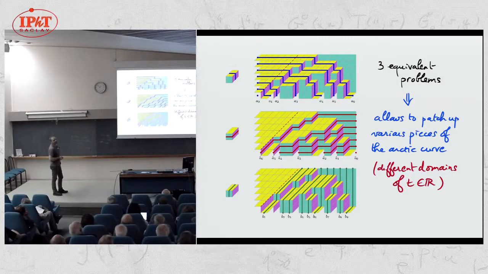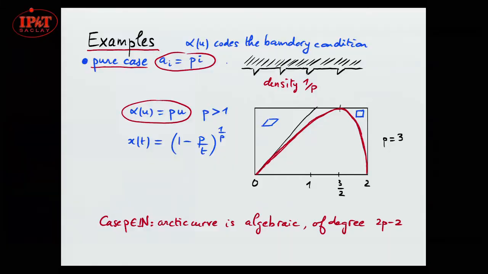Okay, so let me comment a bit more on the problem here. There are actually three ways of looking at it, because there are three distinct sets of non-intersecting paths that are in bijection with the same lozenge tilings, rhombus tilings, as you can see on these pictures. So it means that you could have applied the tangent method in three different ways, with different paths. And remarkably, they all, of course, lead to the same answer. So that's quite nice, with different domains of t for my intercept with the x-axis.